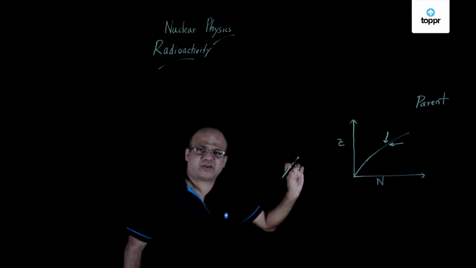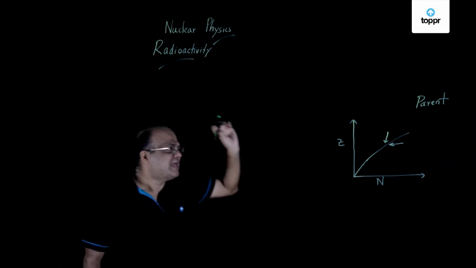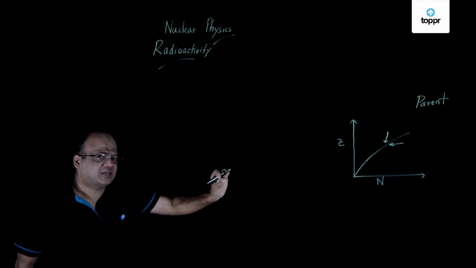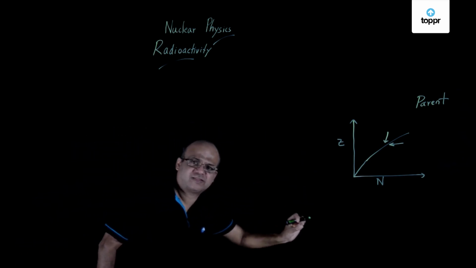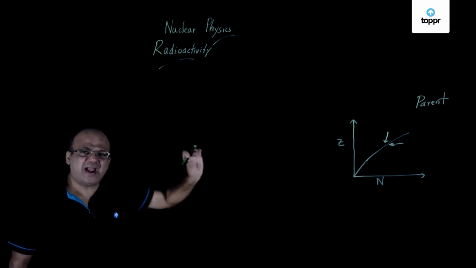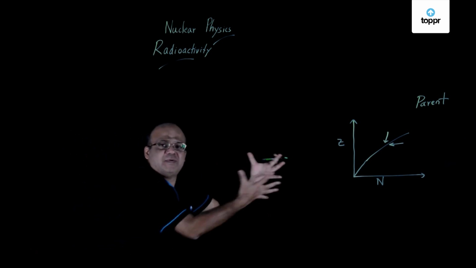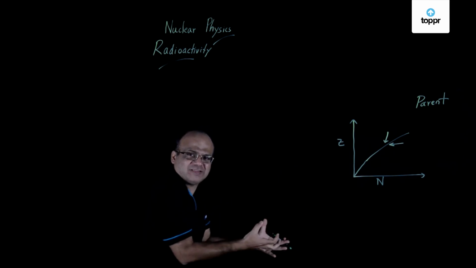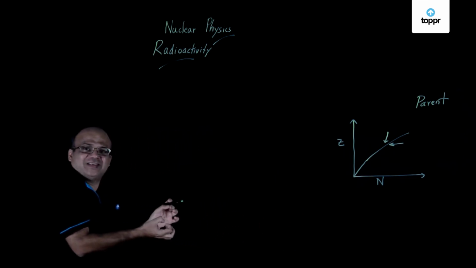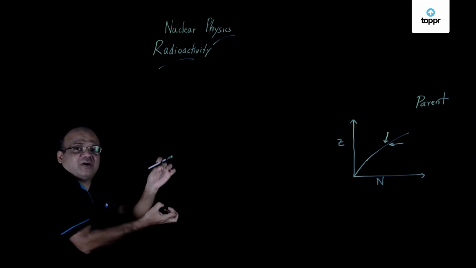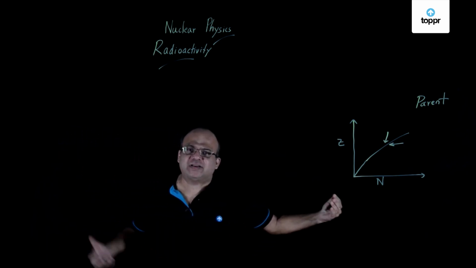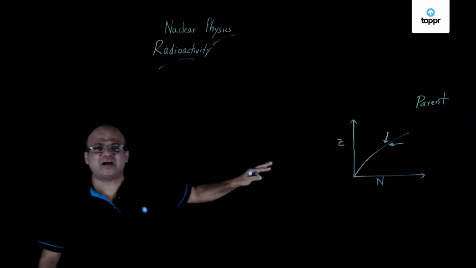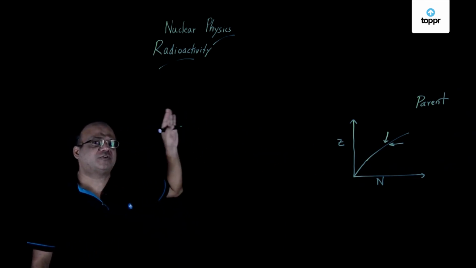Second property of radioactivity: radioactivity is a nuclear property. Alpha particles, beta particles, and gamma rays are all emitted from the nucleus. So remember this. Don't think that these beta particles, electrons, are coming from outside the nucleus. Every particle, alpha, beta, and gamma rays, all come out from the nucleus.